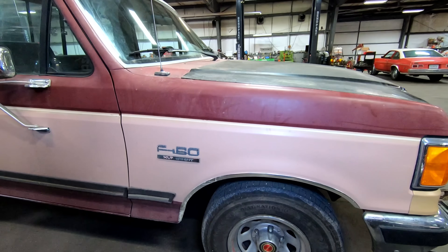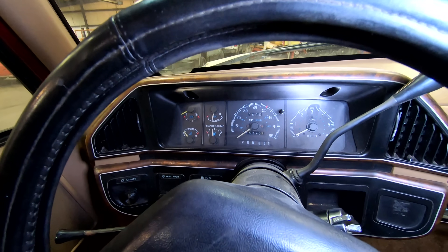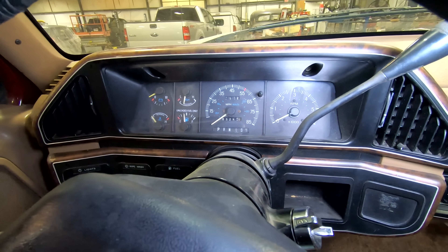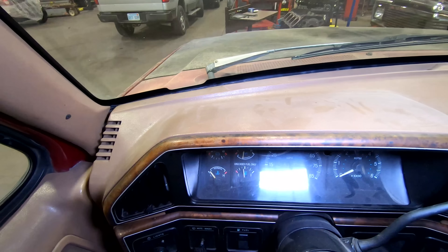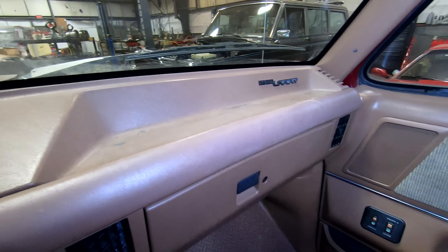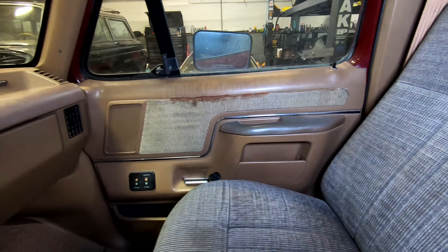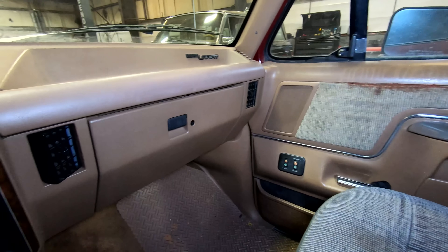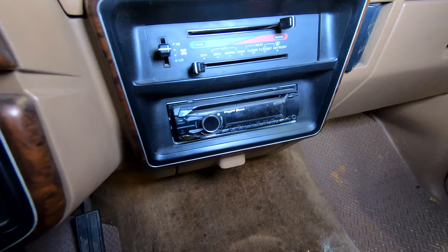There's some paint peeling off here — looks like it was scraped — and the F-150 emblem is missing, but all in all it looks presentable for what it's meant to do. Let's take a look at the interior. We always start with mileage — it says 83,000 but I'm guessing this is more like 183,000; I think it's probably rolled over once. Otherwise a little dusty in here but it's in really good shape. I'm quite familiar with the late 80s, early 90s Ford truck — I drove one for several years in high school, standard Kansas girl kind of thing. No tears, no breaks — got a little bit of an issue there on the window, looks like it might have had some leaks.